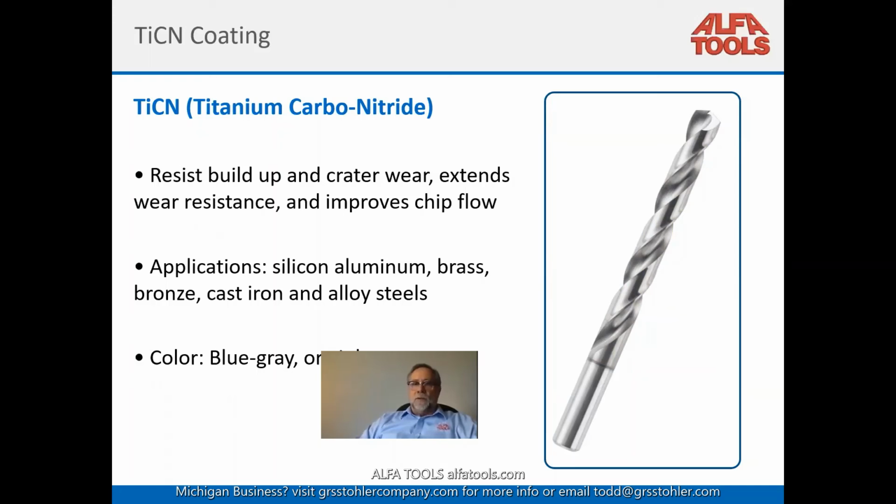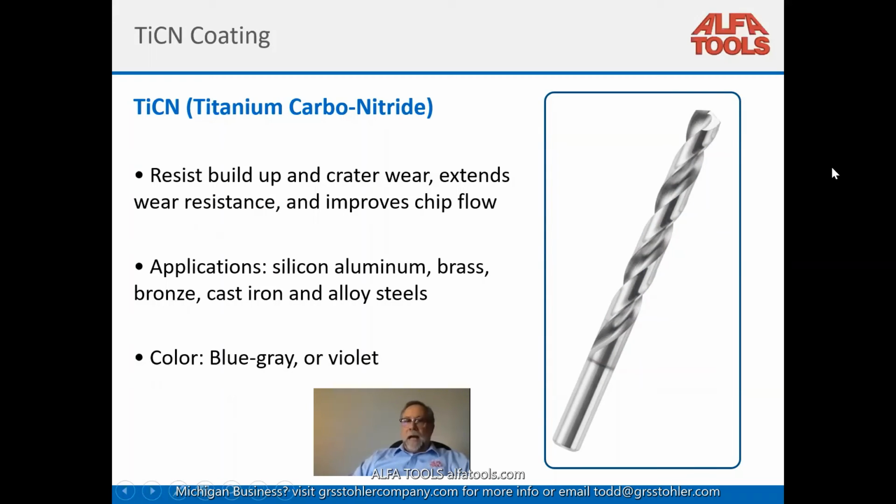So the next one is TiCN, titanium carbonitride. This one was done for high silicon aluminums and other non-ferrous tools, and then they really found out it works great in all kinds of cast iron and even alloy steel. So it has a little bit higher heat, like by a few hundred degrees over tin, and it's better in some certain applications. It's really good on tapping, and I like this coating a lot as very versatile.